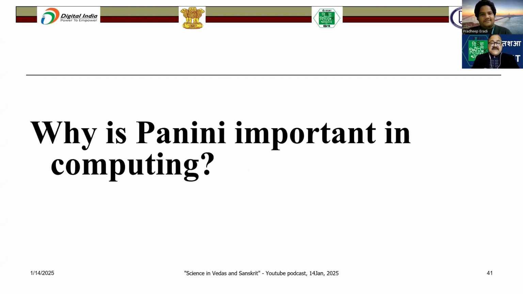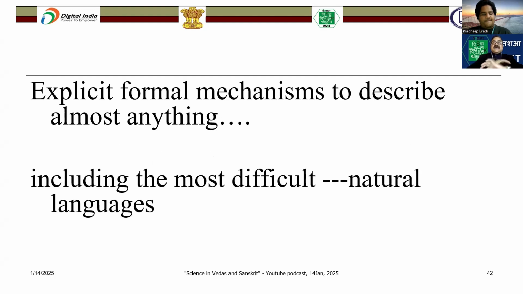Why is Panini important in computing? An explicit formal mechanism to describe almost anything. See, you can describe a mathematical formula, this and that, but you cannot describe human language. Can you describe human language mathematically? First done by Panini only. So this idea was alien to the West, that human language can be described mathematically, right?